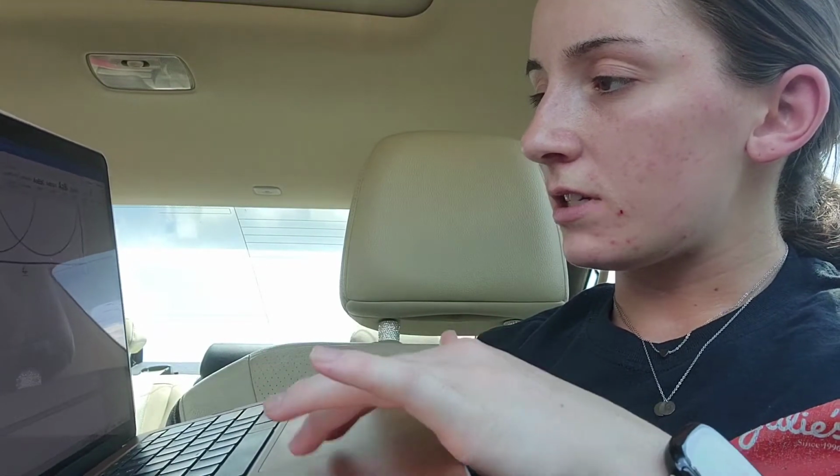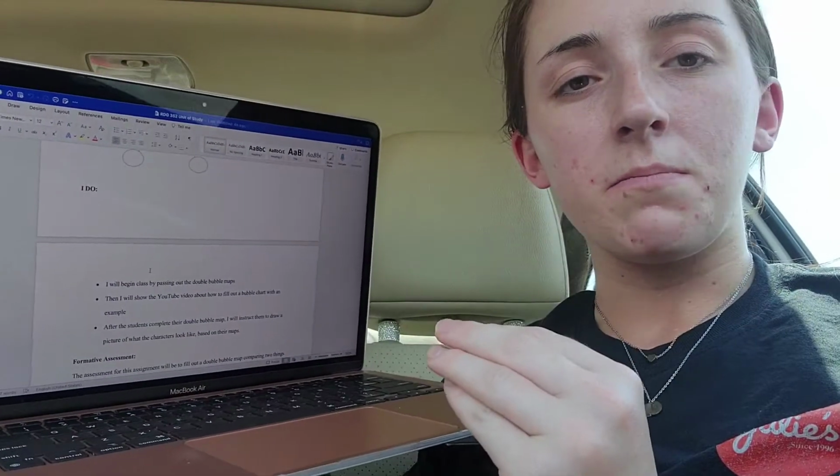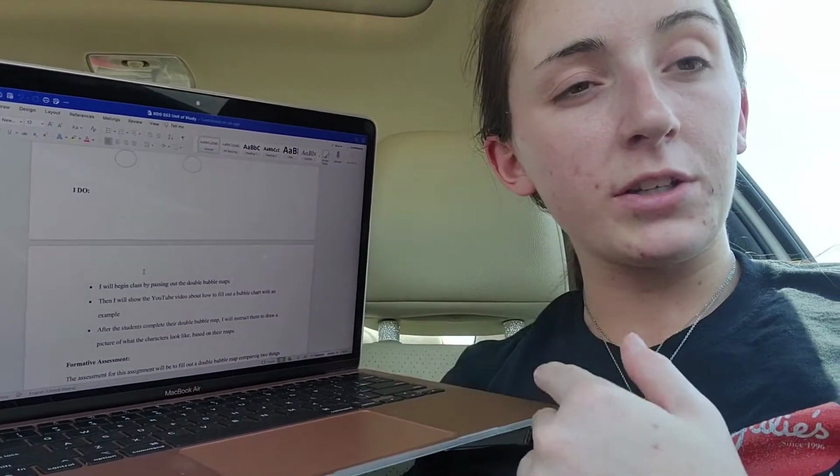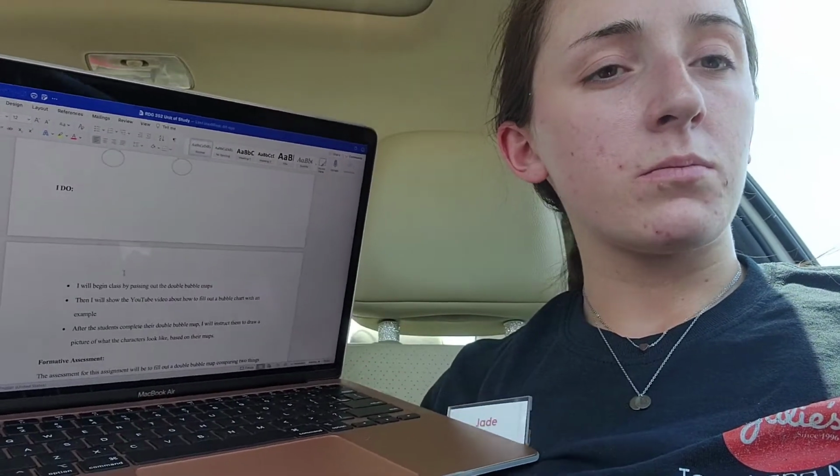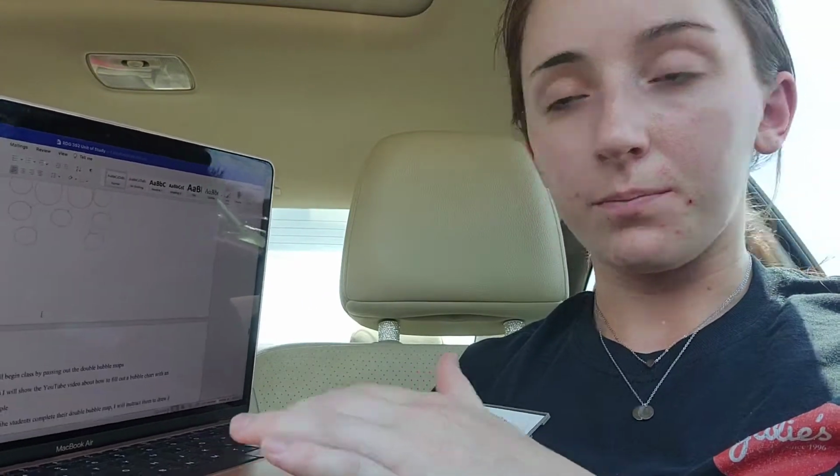Let's see if I left anything out. I don't think so. But mainly for this lesson plan, I wanted to do quite a bit of group work, like sharing what they think the similarities and differences in the movie and the book are with their other classmates, and sharing it with me so that I can see where they're at in their thoughts about the differences and similarities.